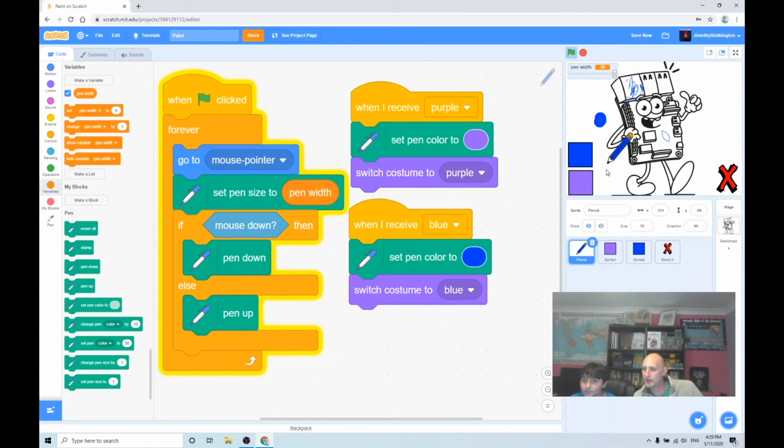So now I can start drawing, and it's on 30 right now, so it's quite big. That's amazing colouring in there. Thank you. I'm staying within the lines very well. But I can also change the size now to like 9, and it'll be a bit thinner, and I can change it all the way down to 1 and 0, where it will be even thinner than 1, and then we can press this cross, and we can get rid of all of it.